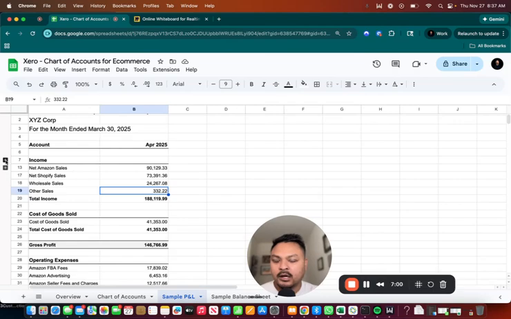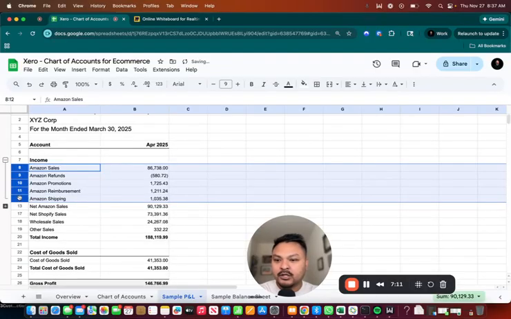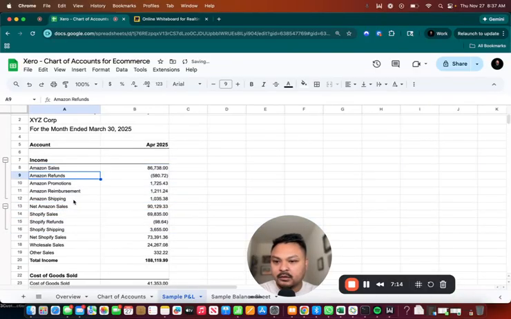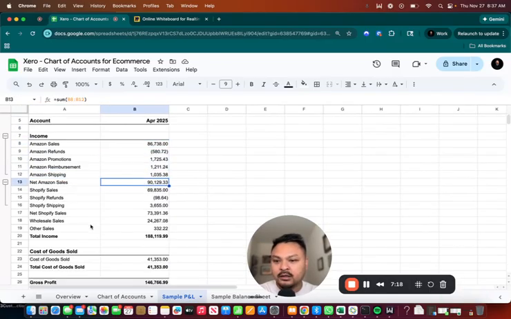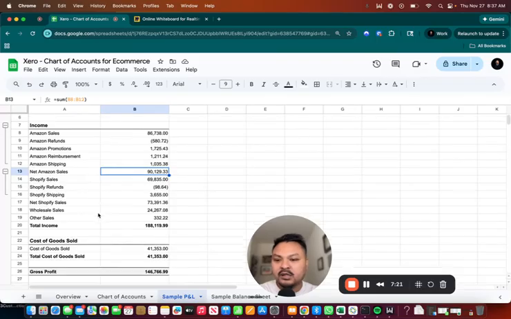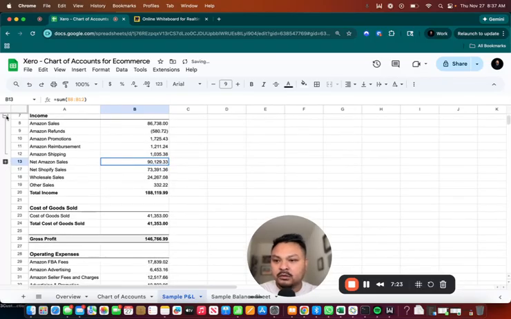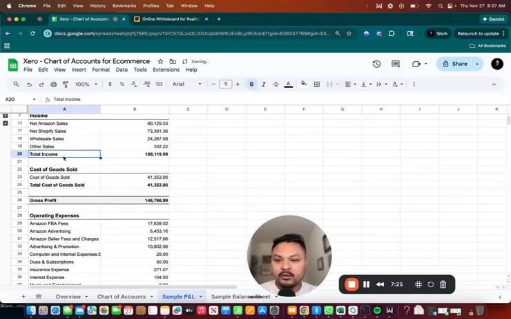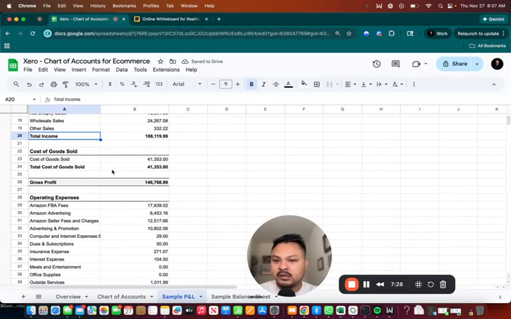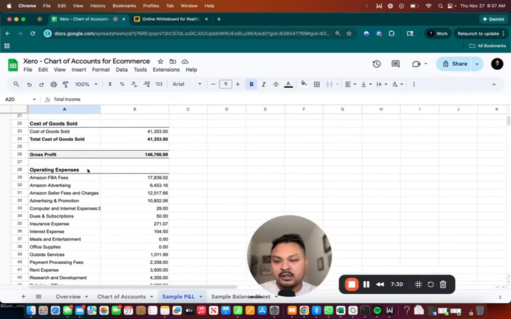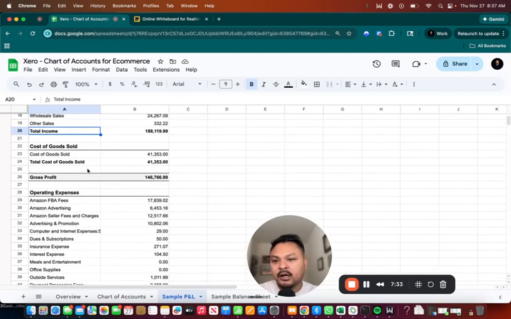So just to take a look at a sample P&L and how your chart of accounts feeds into it. If I drop this grouping down, all those accounts will net into net Amazon sales, and all these accounts net into net Shopify sales. That gives you total income or total sales, whatever you want to call it. Then you'll have your cost of goods section.